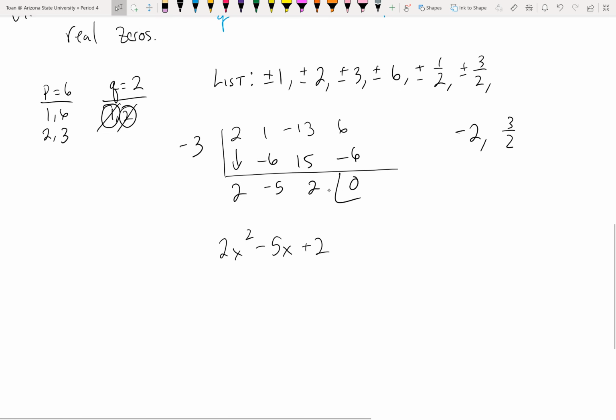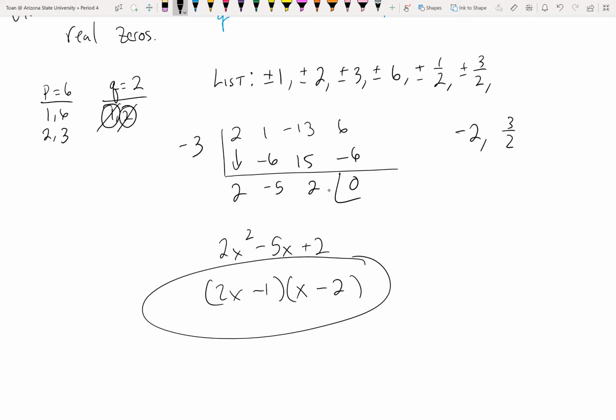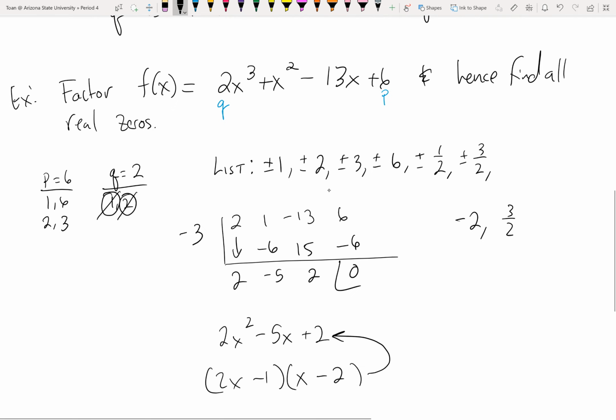The instruction said factor, so I'm going to try to factor this guy. So that's a 2x and x. And it's a minus 2 on the right, minus 1 on the left. A common mistake students make is you get so focused, this is a quiz and a test. All right, I got a solution, so I'm going to circle it and move on. That would be incorrect. This right here is the factored form of this polynomial, but the original question is this guy.